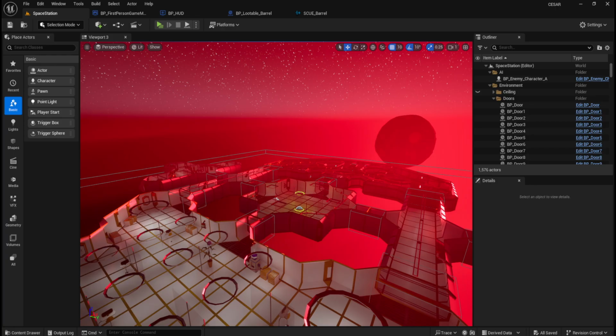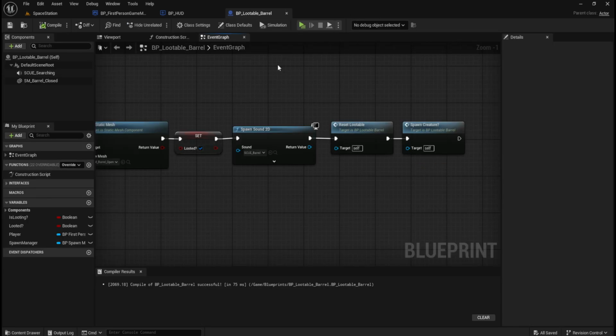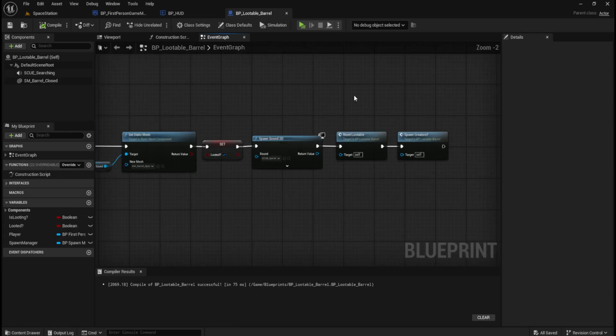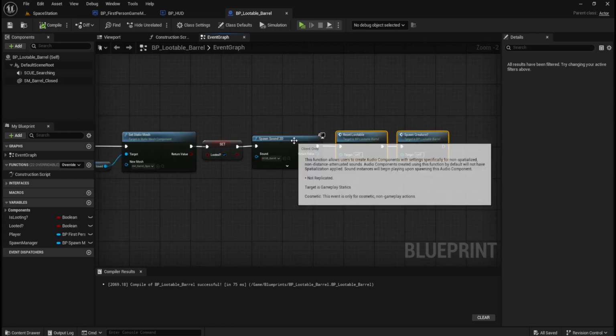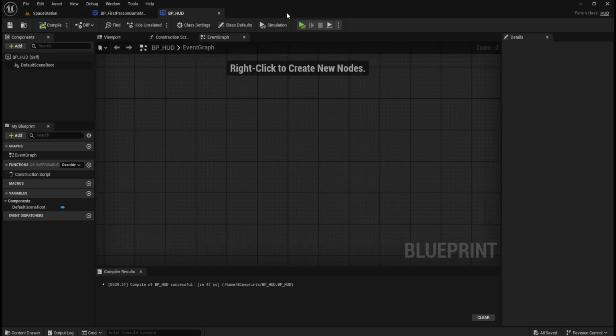Turn off player or exception. Right, so the sound cue barrel's 1-1. And in the BP for the barrel, we've literally just got that. So I'm going to copy that. We're going to compile, save, and close the barrel.